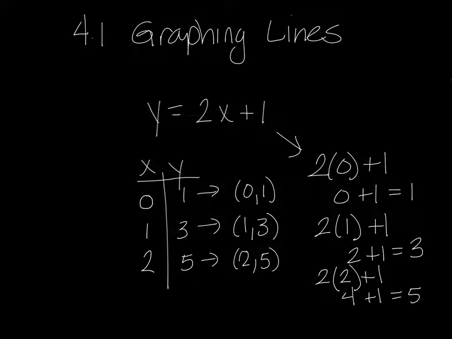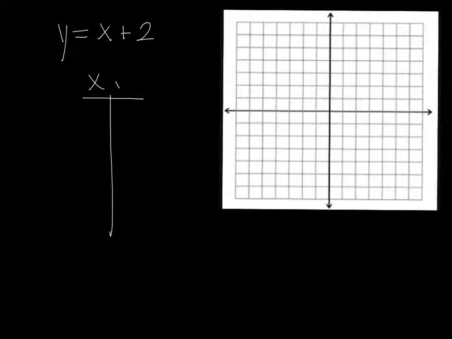So let's try one with actual graphing. You'll all need graph paper. So you might have to hit pause so that you can get some graph paper for everybody. And so we're going to graph y equals x plus 2. So once again, we make a table. And now we have to do the math. And notice I don't have a number in front of x, so I can go with 0, 1, and 2. Those are the numbers I would suggest you go with, 0, 1, and 2.